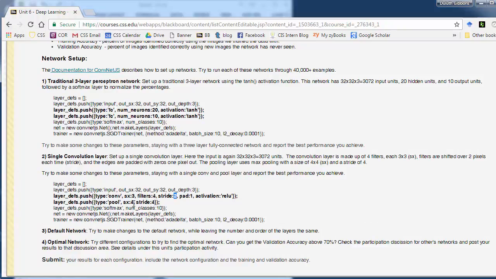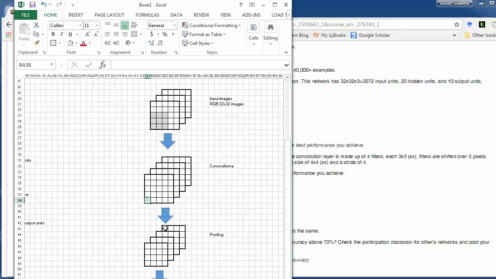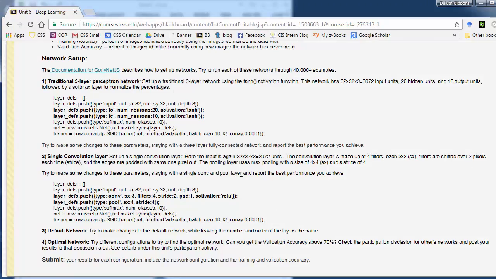And then pooling, this is again where we're pooling these images down. This is a 4x4 pool. It uses max pooling. So again, we're looking at 4x4, so something this big, finding the largest value in there, and then we'll just get 1 pixel from that. So this shrinks it by a factor of 4 when we run this.